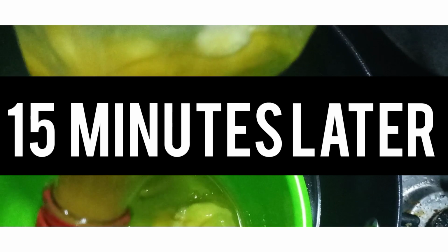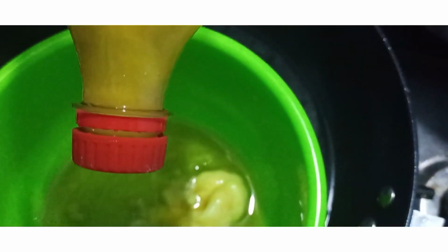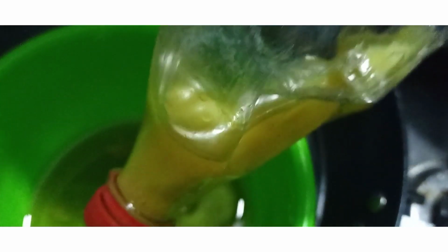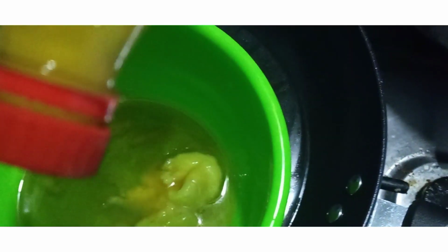A few moments later. So this is me struggling to get everything out from this container right here. You can see how the shea butter has melted. See how it looks. So I'm just going to open this place right here. Wow, I finally got everything out of this container. Look how the container looks now.